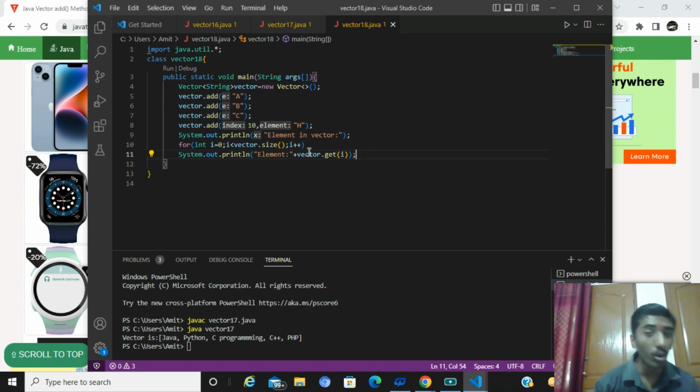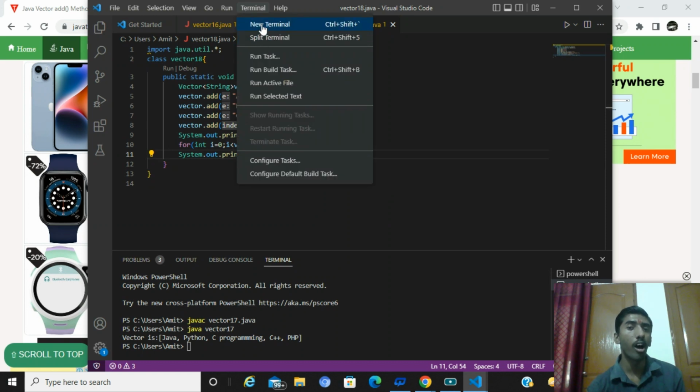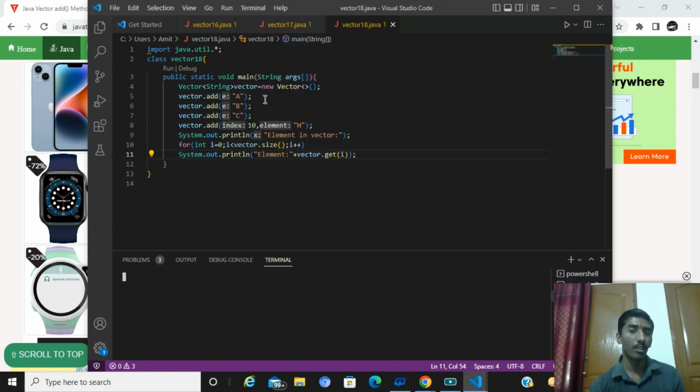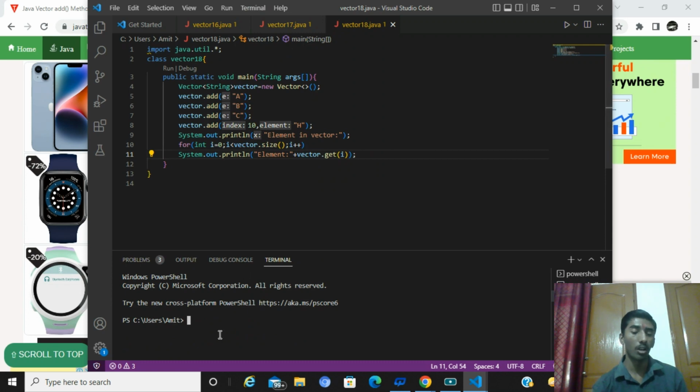Now the program is completed, so let's see whether it compiles or not. For compiling, you use the terminal option or new terminal, or you can also use CMD, that is command prompt, from the search bar in your start button. I have to compile it first of all, and after that I will run my program.